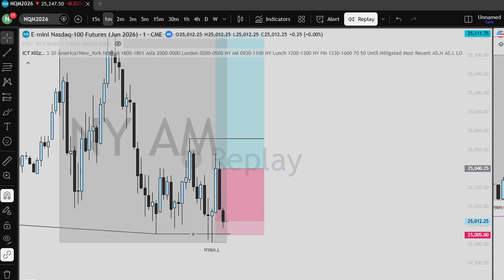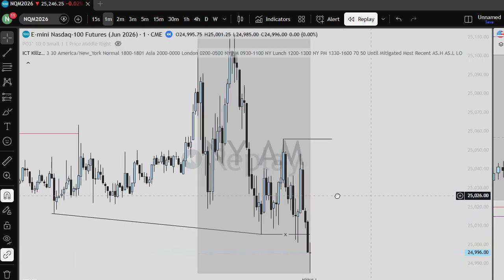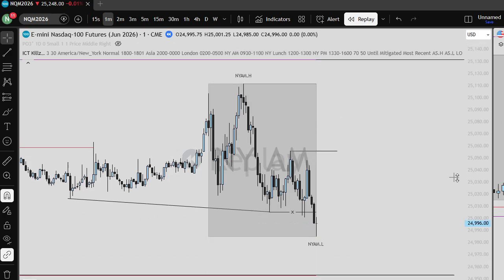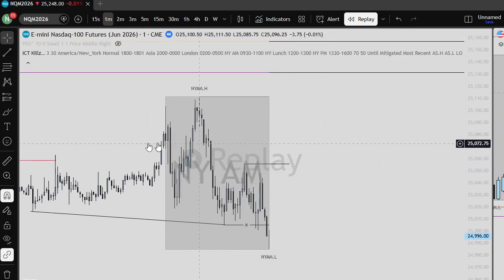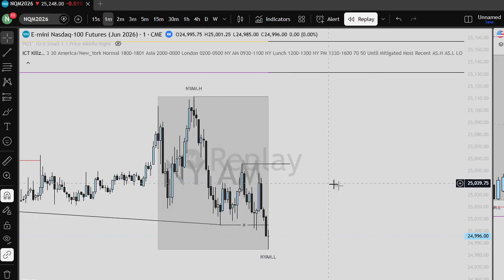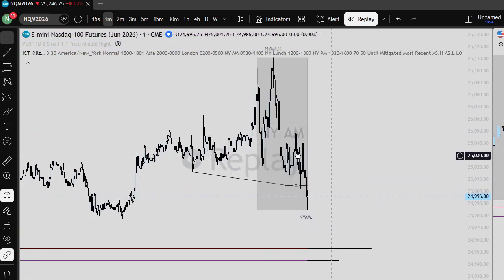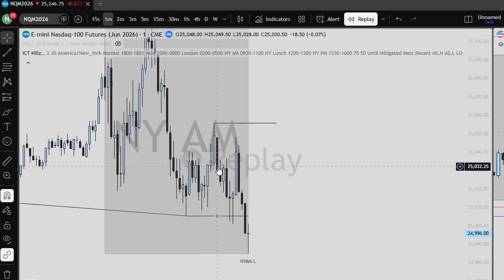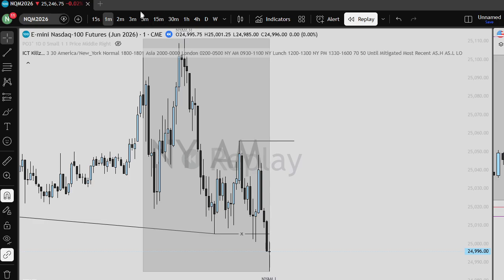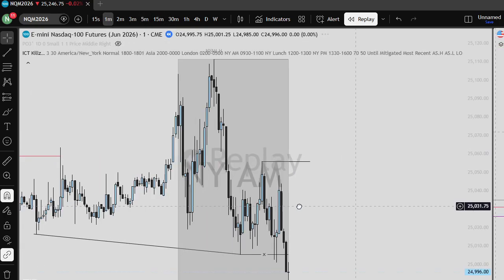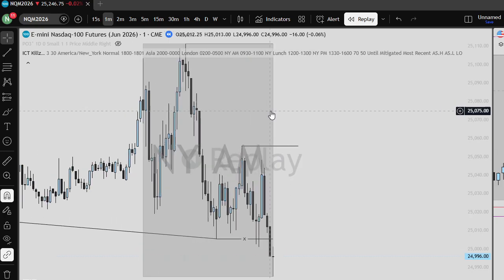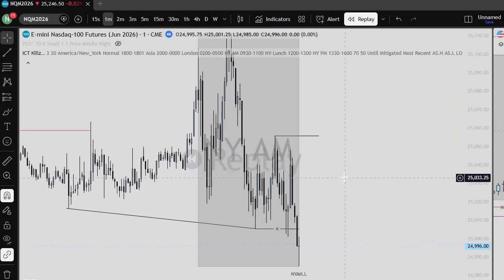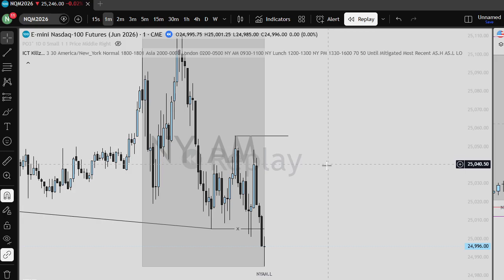Now the setup ends up getting instantly slammed, simply because of the lack of the higher time frame narrative that I had with this trade. We also had this 5 minute short here, which again I don't think is that great because it's an unsponsored 5 minute off of low resistance liquidity above. All of this was just bad, and I personally think today was definitely a no trade day.